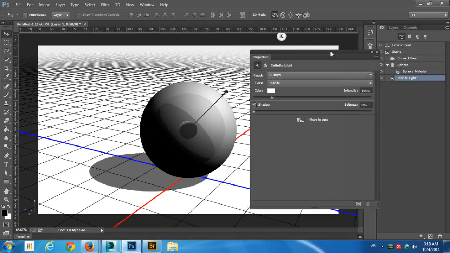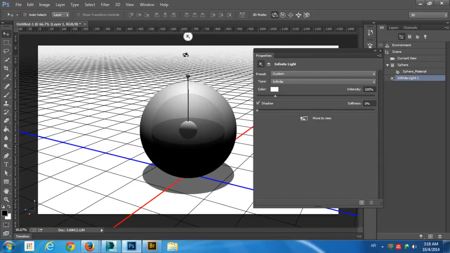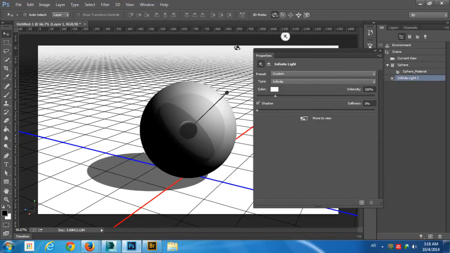Before we talk about the other type of lights, you can see that when you have your light selected and you rotate, you can change the position of the light. But sometimes you don't want to change the position of the light, you want to change the position of the shadows. If you change the position of the light, the shadows will be changed. But sometimes it's not about the lighting, it's about the shadows. It could be tricky to have your shadows in the place that you want them to be.